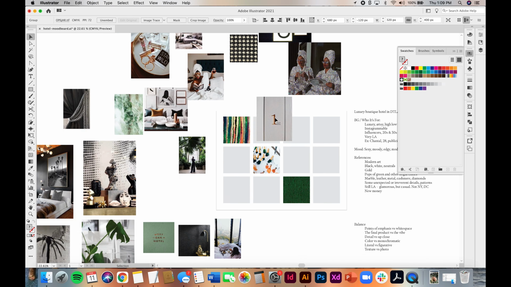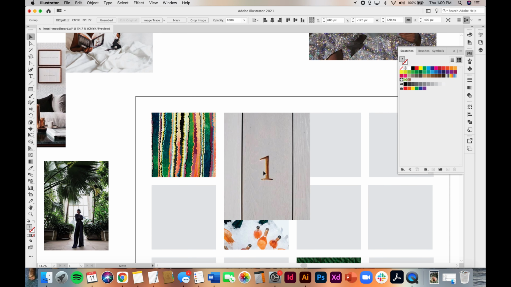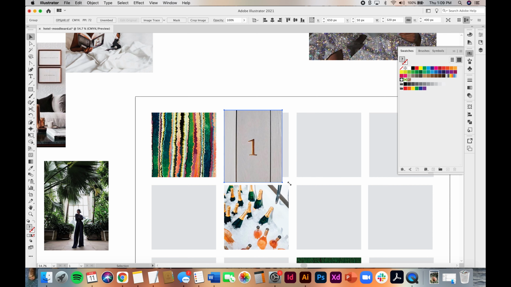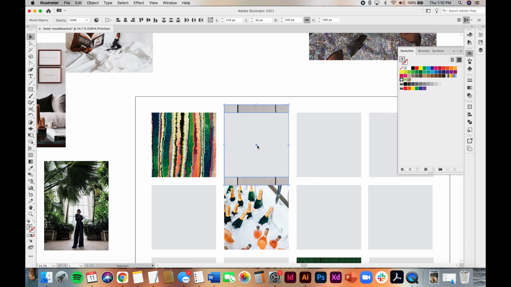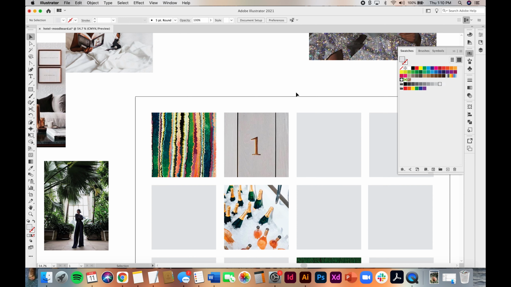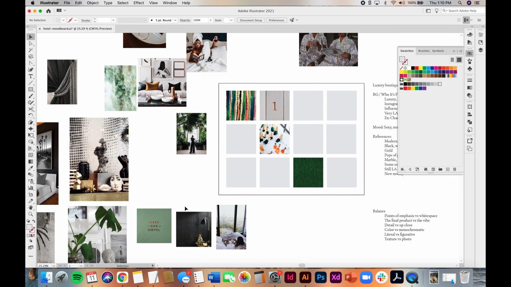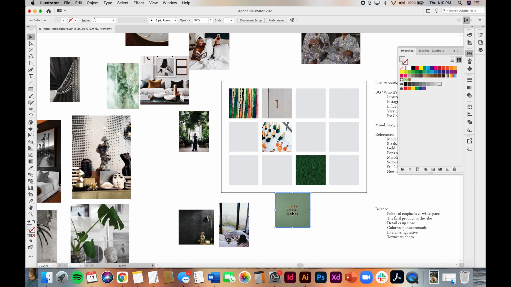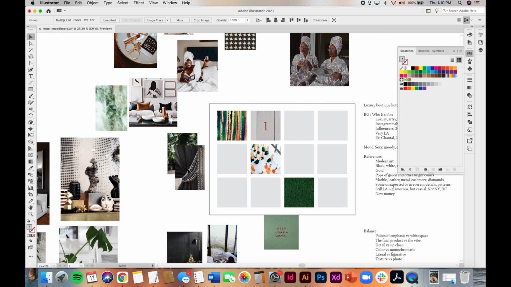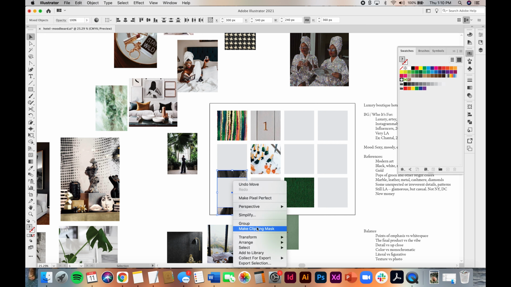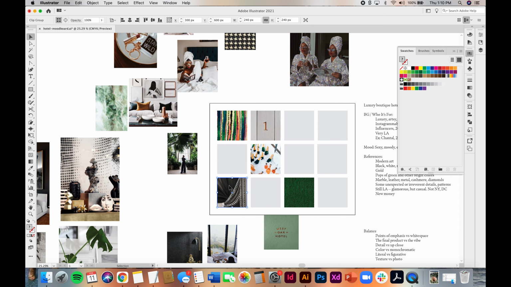So this one is like a hotel signage, kind of room number. That's kind of cool and really simple and minimal. So balancing out really vibrant color with really simple stuff. And these are both pretty close up shots and pretty simple. So here we've got white space and we've got a lot going on. We'll also maybe pull in this guy, maybe not yet. Here's another one that I really love. So maybe we'll add this right here in the bottom, this cool curtain. So we're getting into some more textures. And this one's showing how we're balancing this dark edgy stuff with the really vibrant pops of color.